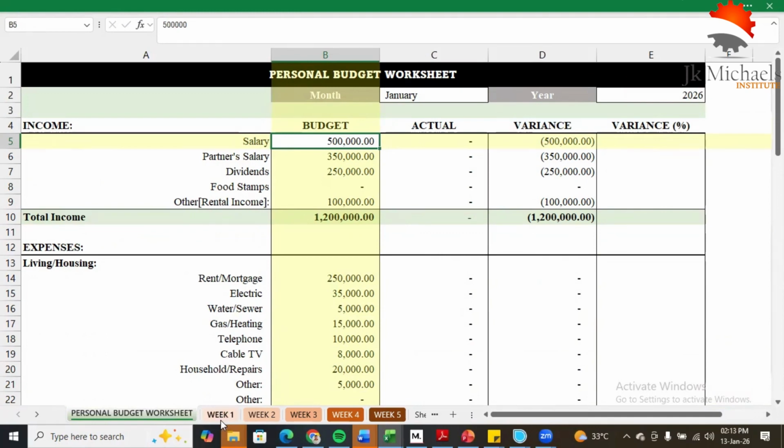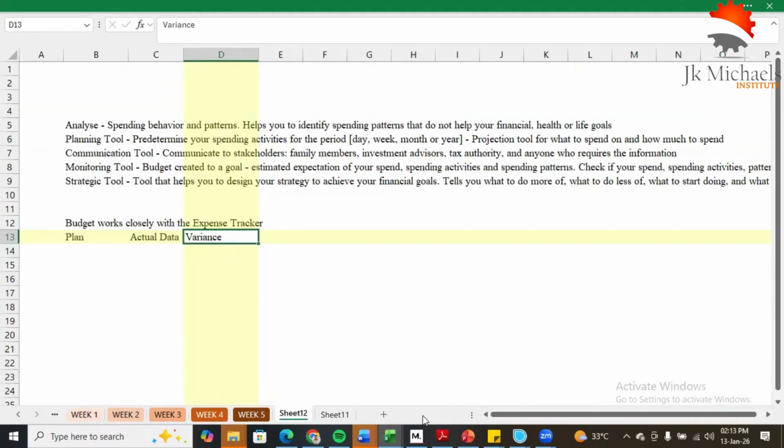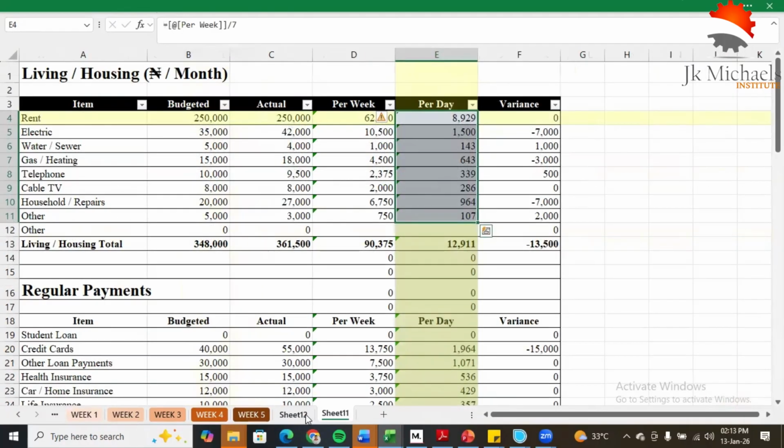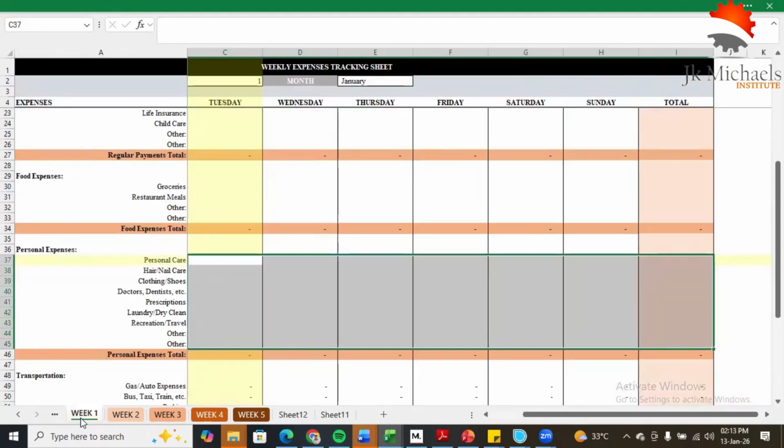But let's go on and let's do a few things. Let's put in our weekly spend. We're going to assume that we're going to be spending over a period of 4 weeks, which would make 1 month, right? And then we have this data sheet, showing how much we spend in a day. So I'm going to just take this and copy my per day spend, and put it in week one, control week 2, week 3, and week 4.